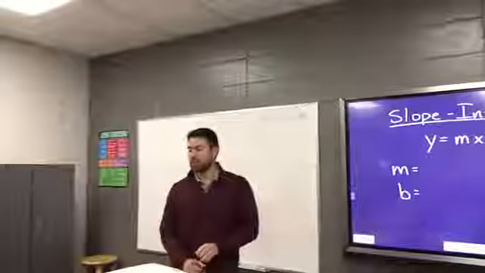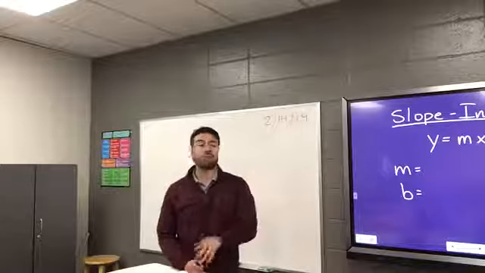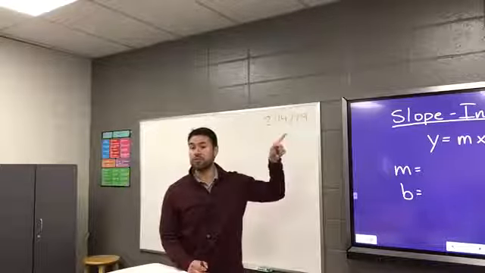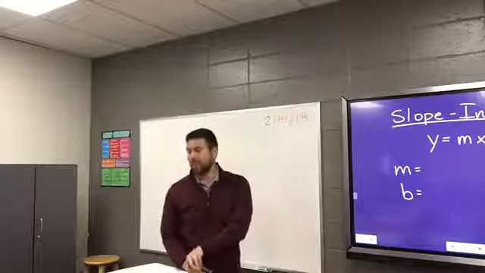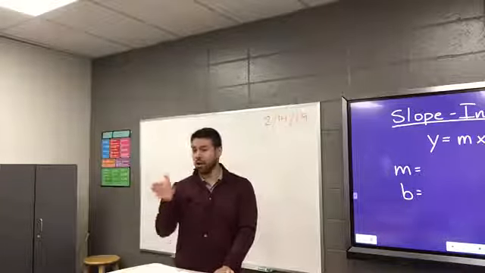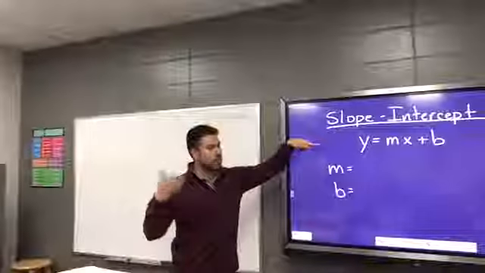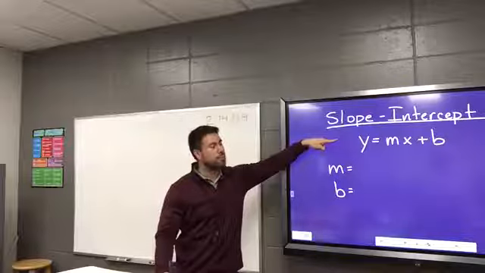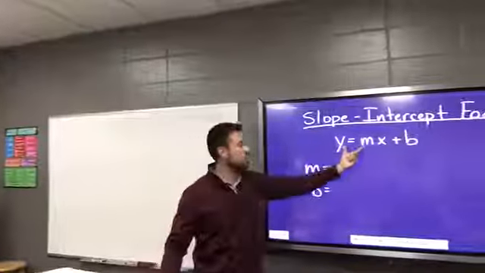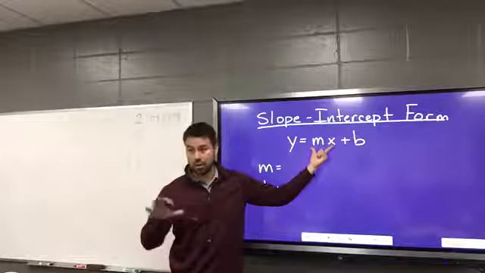And one of my goals for you guys, I think it's number 45, is to help you to know that slope-intercept form is your favorite form. You're like, no, it's not. Yes, it is. In fact, from here on out, almost every class you take for graphing and geometry and algebra and stuff, you're going to use this format, and it's going to be really nice. But I don't know anything about it yet because we haven't seen it. So what do you notice about slope-intercept form? What variable is all by itself?